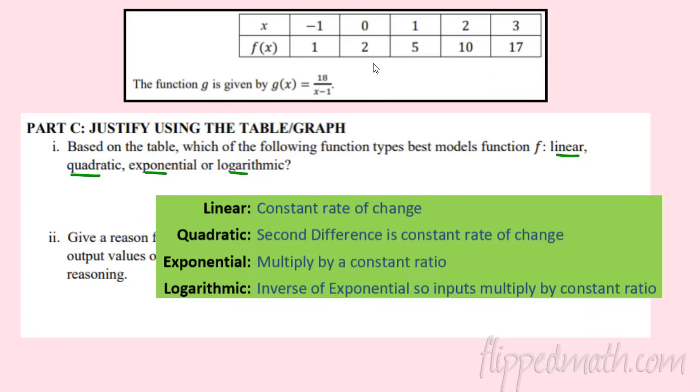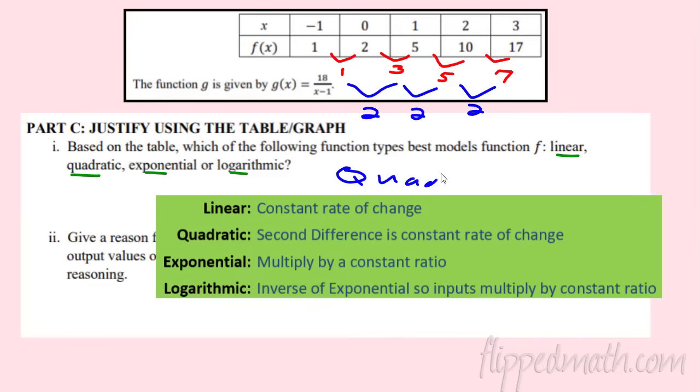We'll do them though. All right, so here's the key. These are always counted by the same thing. I'm counting by ones. That's great. And then what's the pattern here? I don't see much of a pattern. I'm not doubling, but this difference is 3. This is 5. Oh, there it is. When I see that pattern, I know it's going to be quadratic, because we've got this second difference of 2. So this one we decided is going to be quadratic. Awesome. So you get a point just for naming it. Good job.